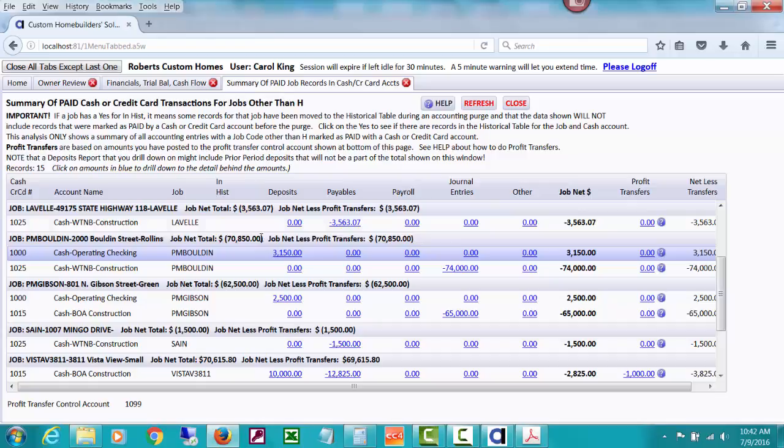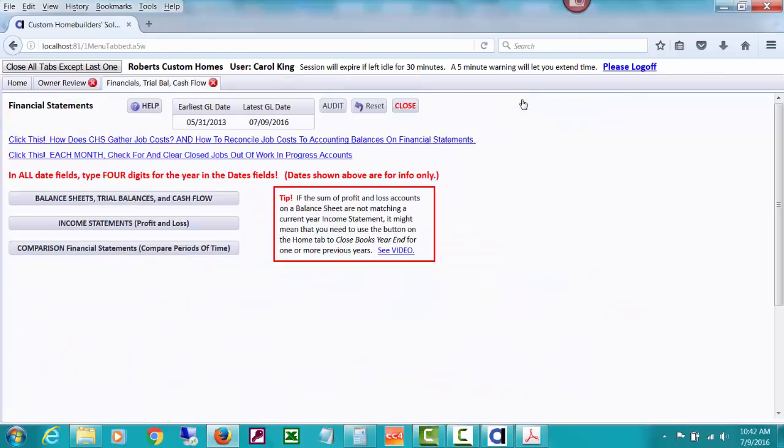So far we've used up, it's contributed minus 70,850 overall on that job. That's not a house that's being built, but it's a little easier to look at and understand. And you can drill down on all of this stuff and analyze it. Then you can get reports of this.